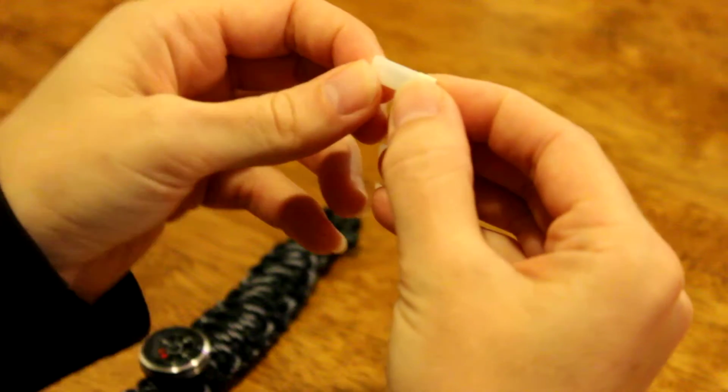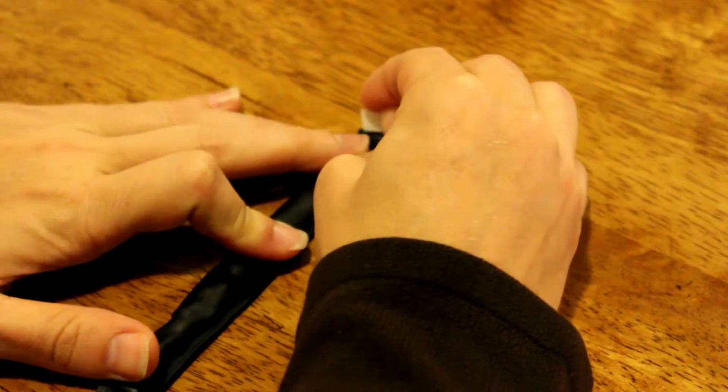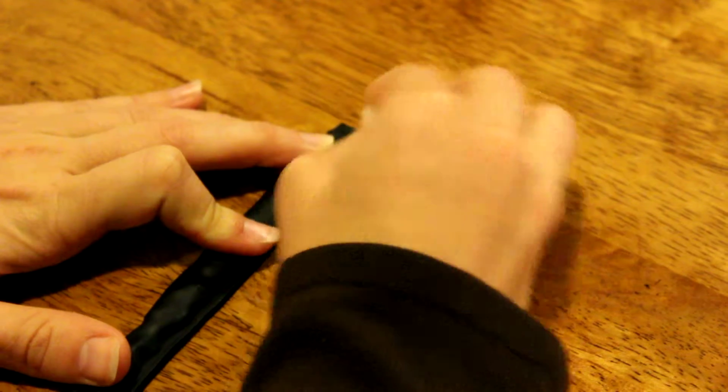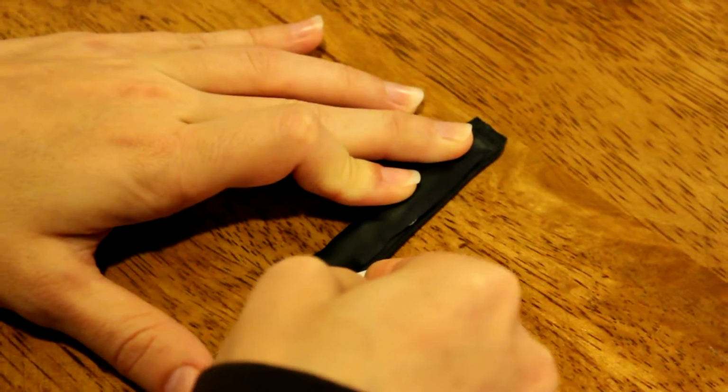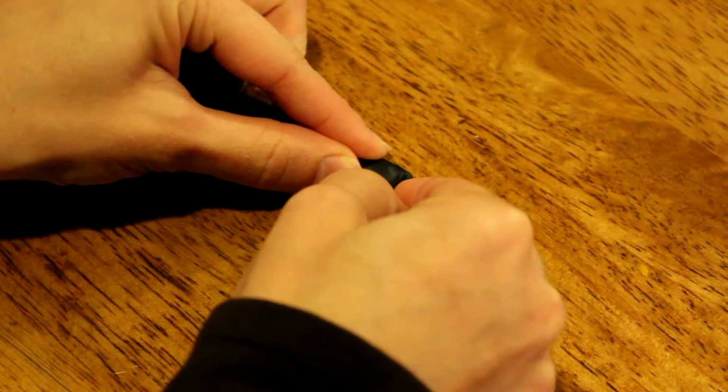So this knife right here, once you get the bracelet unraveled and you get the insides out of it, the insides you'll find something like this inside of it. Once you get to this, you can very easily use this knife to cut it open. And it cuts through, this ceramic blade cuts through very easily. But please be careful because it is sharp. So once you have it cut open, you should just be able to peel it back and you'll find all kinds of goodies inside.